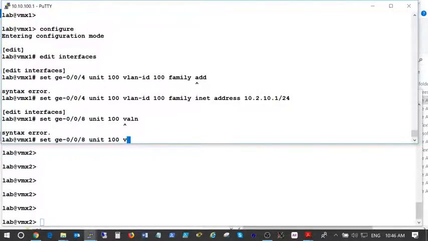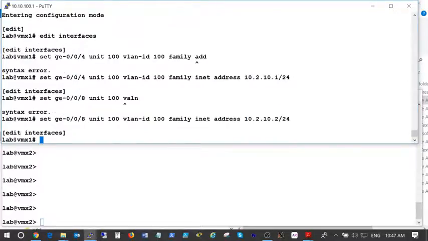Oops. VLAN ID 100, and family inet, address is 10.2.10.2/24. Alrighty.